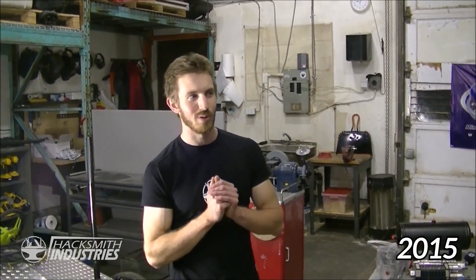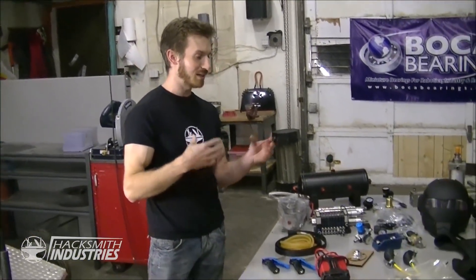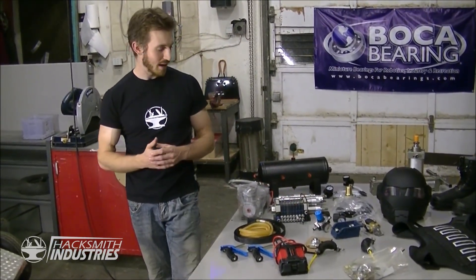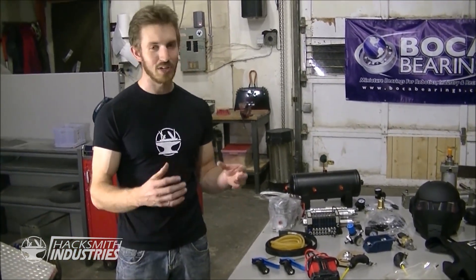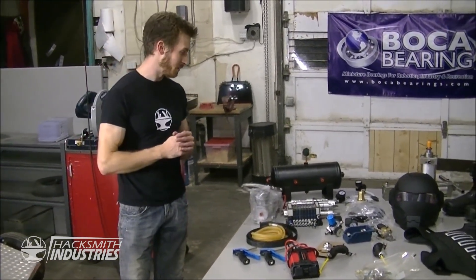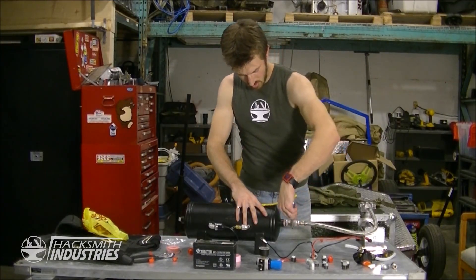What we're going to start with is a more lightweight exoskeleton — kind of more like the Elysium exoskeleton crossed with the exoskeleton you see in Call of Duty. I'm going to focus on making it a modular design, a lot more lightweight. We're going to utilize pneumatic muscles as well as some cylinders for more of the strength aspects. What I really like about this is it's actually going to have locking limbs and joints, which means hypothetically you can go into a position and hold a really heavy weight without any of that weight being transmitted to your own body. Some of the first stuff we're going to start with is a modular air pack, making use of the air tank and a 12-volt air compressor.